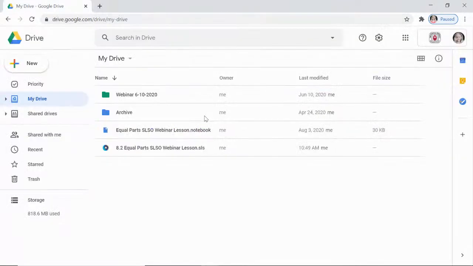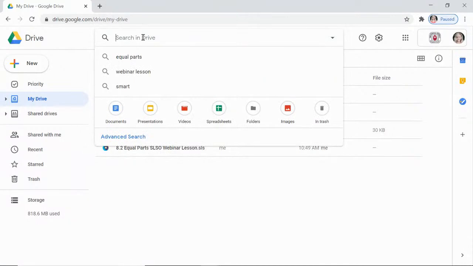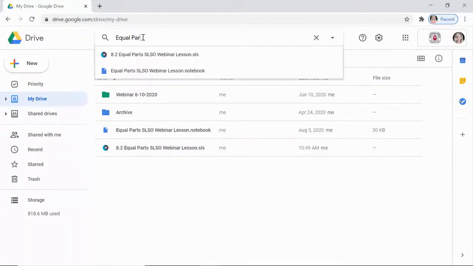It's saved in your Google Drive. So there's two ways to find it. One, this drive is really organized. I don't use this one very often, so you can see there's not too much in here. And my Smart Learning Suite Online file is just right here. I know it's a Smart Learning Suite file because of this icon, the blue and purple and green icon. It also says .sls. But I love to use the search feature in Google Drive. I can search the title because I know it's equal parts. I could just press enter and pull it up.